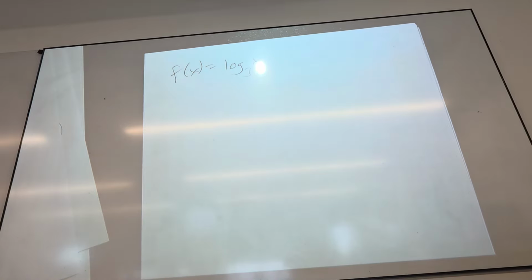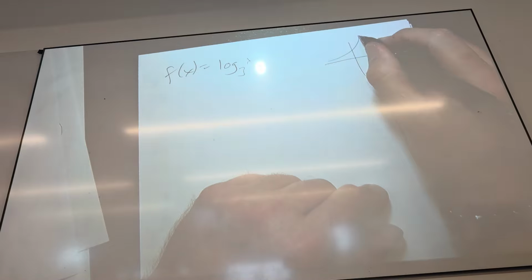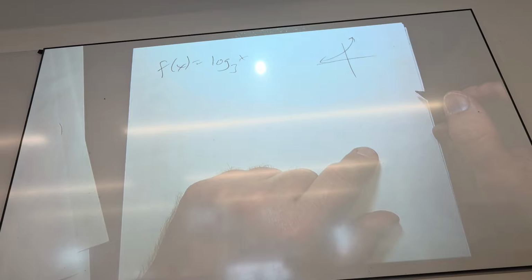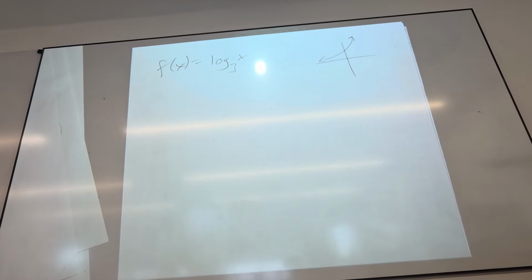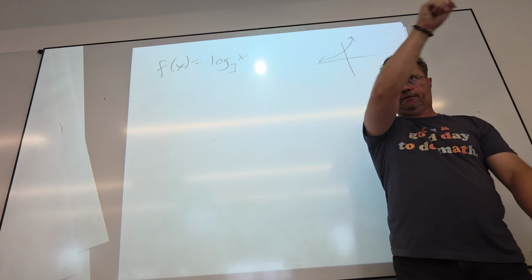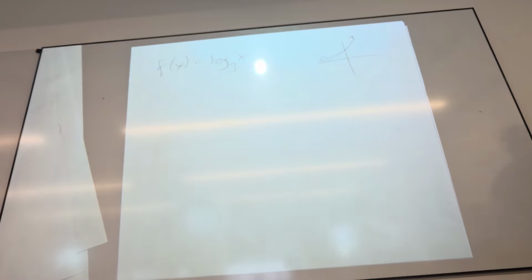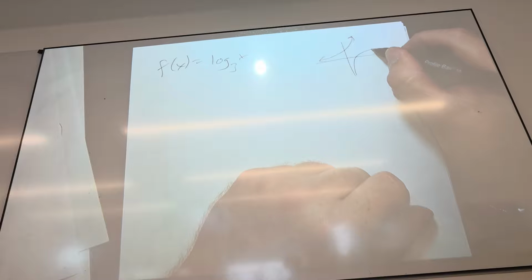Well, first off, we know what an exponential looks like. So what's a logarithm look like, considering they're inverses? Yes, okay. A logarithm just looks like this. It's got to be a mirror image here, so it's going to look like that. So we know the basic shape of it.